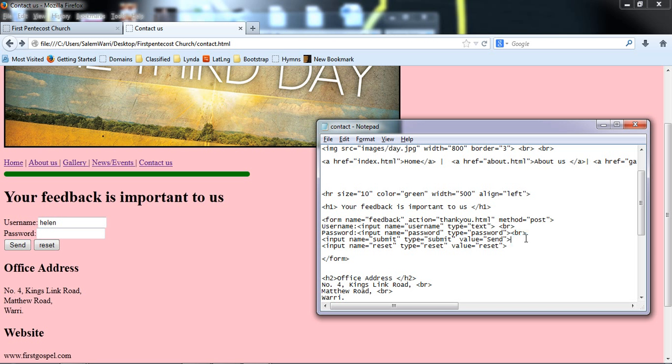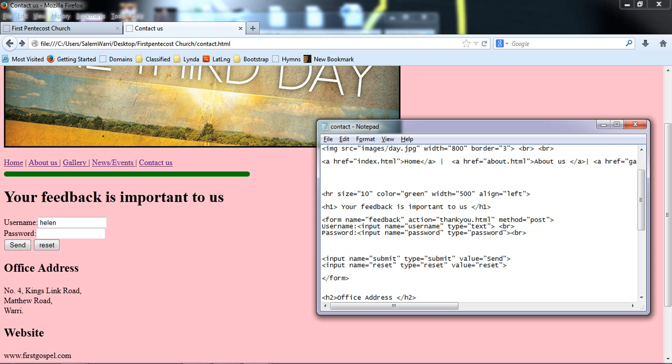Now let me just quickly show you the other input fields we have. For instance, now let me break here. Let me still break here. I could have marital. Let me say married, single.